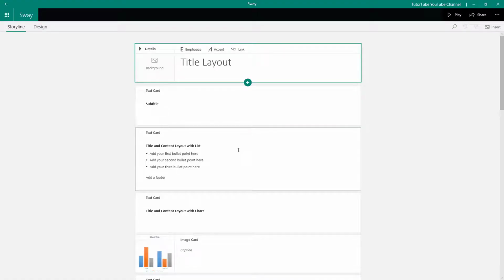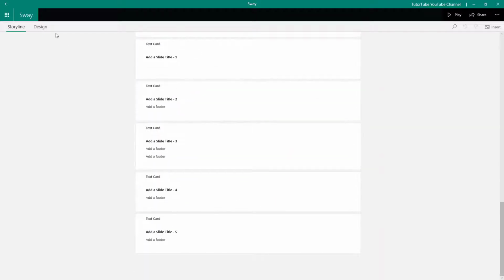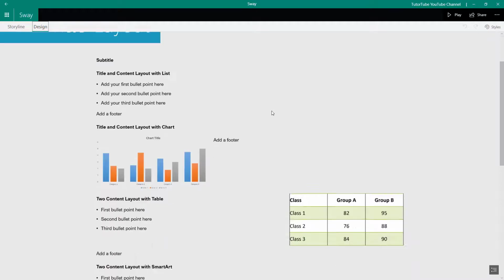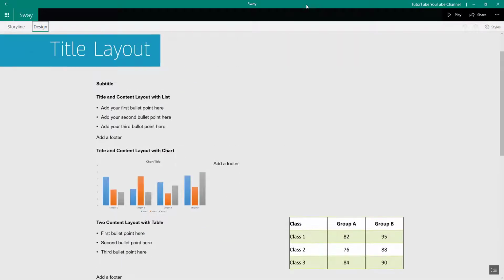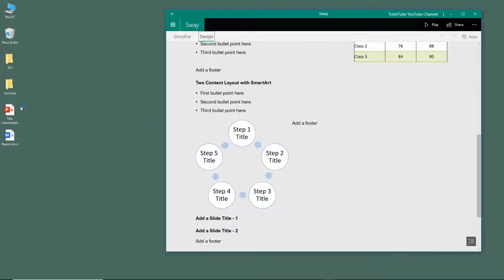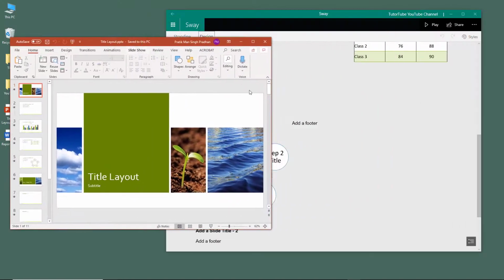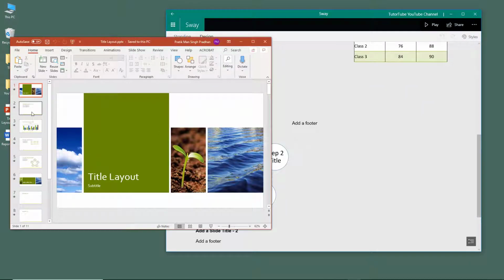So you can see that now I have the PowerPoint content, you got the text card right here, you got the graphs and everything which is there in the slide. And once you go into the design, you can see that you have all the PowerPoint content just like this. So Sway is just a way for a different type of a presentation. So once I open up the PowerPoint presentation slide, let's see what it did. So you can go over here onto the top. It's the same information right here.